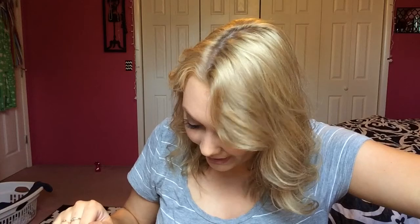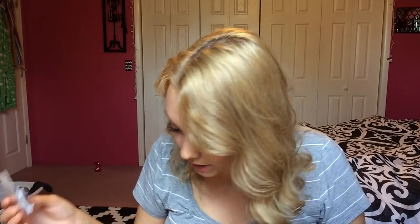Okay, the next thing I got is these Ardell Glamour lashes in style 105. This is probably my favorite pair of lashes, and these were only $2.90. They're probably my favorite. I wish I would have bought more. I didn't realize that they were only $2.